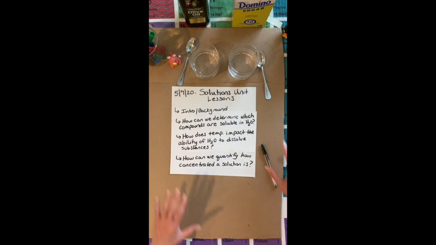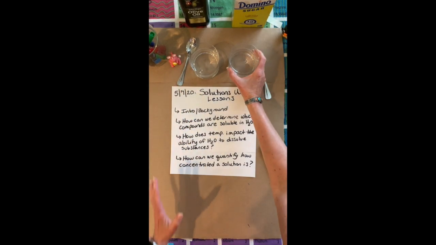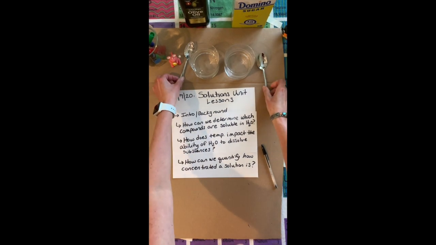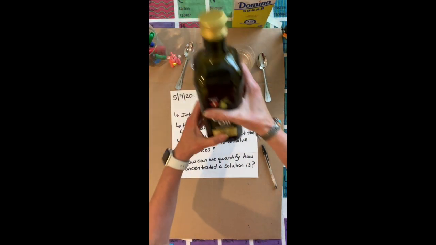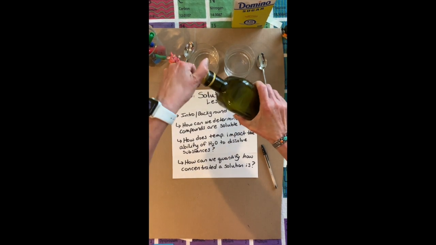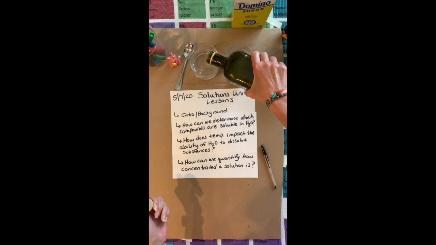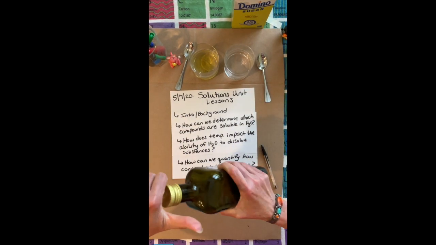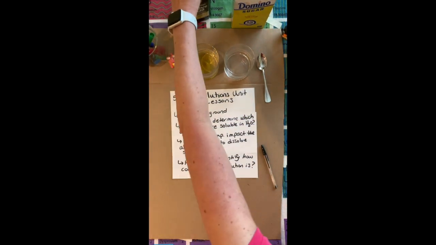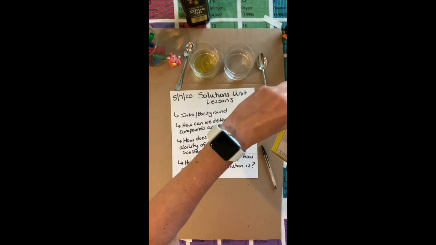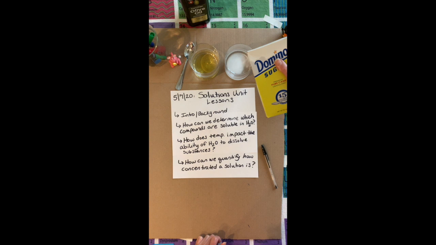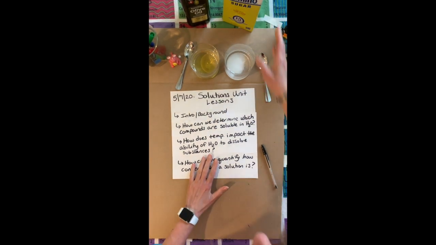And I've actually got 2 glasses here with tap water in them. Same amount of tap water. I've got some olive oil I'll place in here. Just a little bit. I don't want to waste my olive oil. A big fan. And then, of course, some sugar. There we go. Okay.